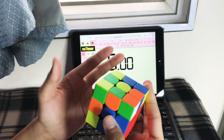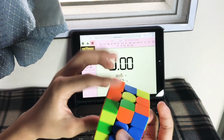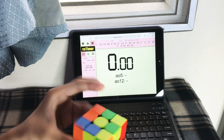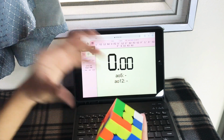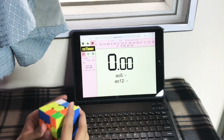I can just quickly recognize that I have to put it over here and then take it down, do U2, and then quickly go into here. So in full speed, that would look something like this. Yeah, I'm not amazing at it, but you know what I mean. You're supposed to do it with muscle memory.